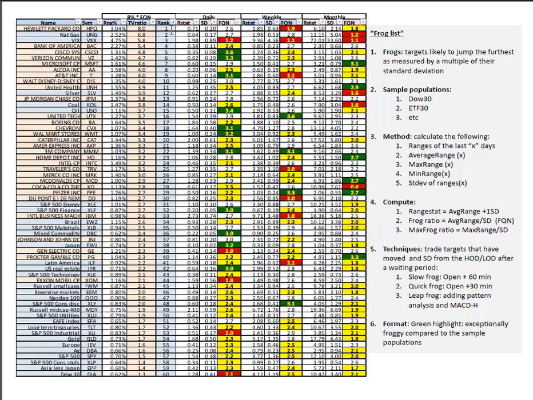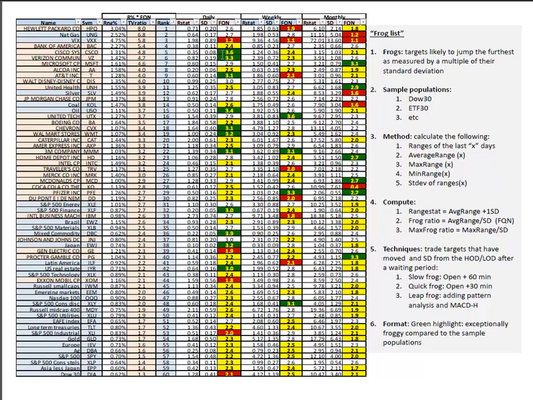And then those with the highest ratio ought to be the easiest frog candidates, where you blend absolute value of the distance traveled, the percentage of that it travels on an average range basis, and its frog quality number. So you want large ranges and large reliable ranges. So when you multiply those together, you get a ranking. So the good frog quality candidates, in my view, would be those I'd be looking at.